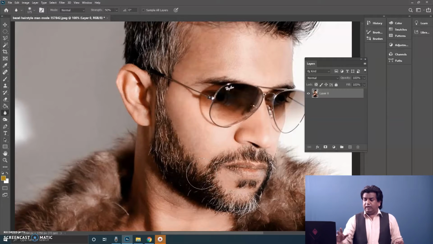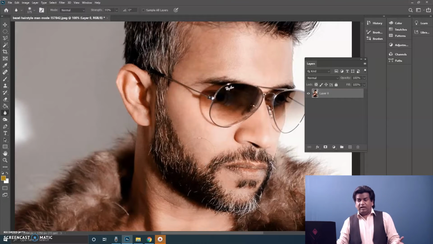If I want the effect to be very fast, I'm going to increase the strength, say 90%, and it will blur more. If I want the effect to be very slow, I'm going to reduce the strength to say around 20%, and then very slowly I can do this.